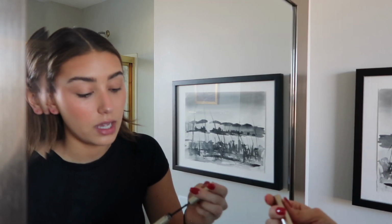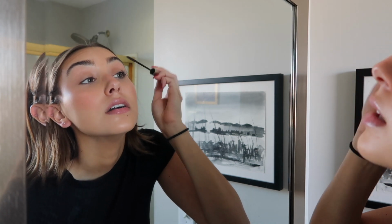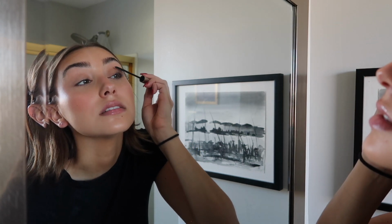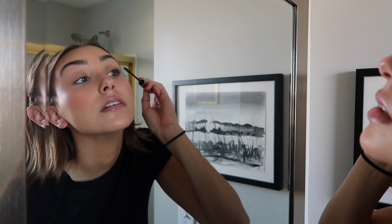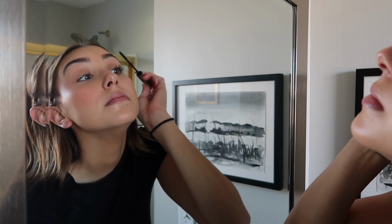And I don't let this set for really too long until I start adding the mascara, just because I found it's the best consistency to layer. Sometimes I get really lucky and my eyelashes turn out like that on the first layer, but that rarely happens. Today is a good eyelash day.